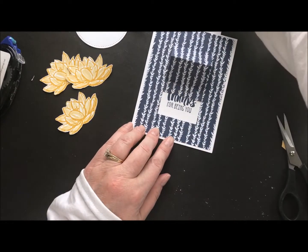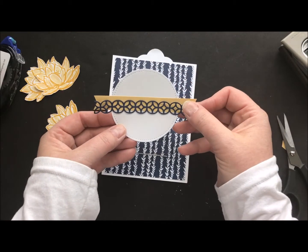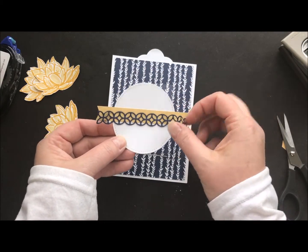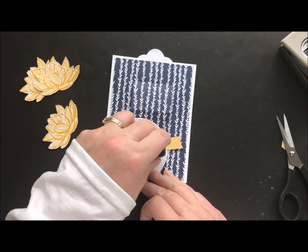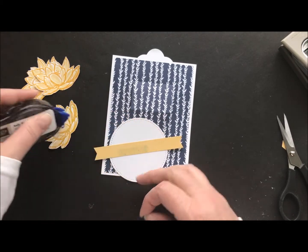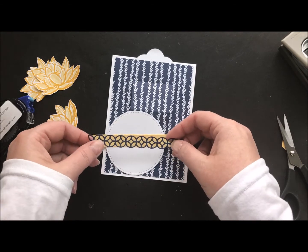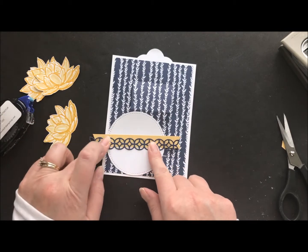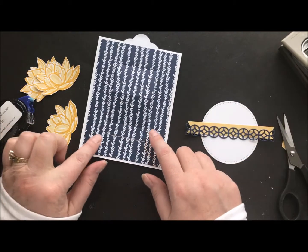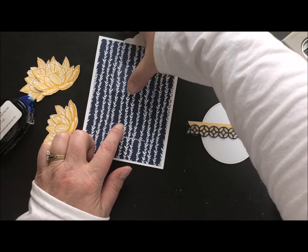So let's close our card again, and we're going to attach our circle. I think I want a little more adhesive in there. It just doesn't seem like it wants to quite stick. Come on now. Work with me here. It's a Monday. Okay, so now I want adhesive between this score line and this score line.